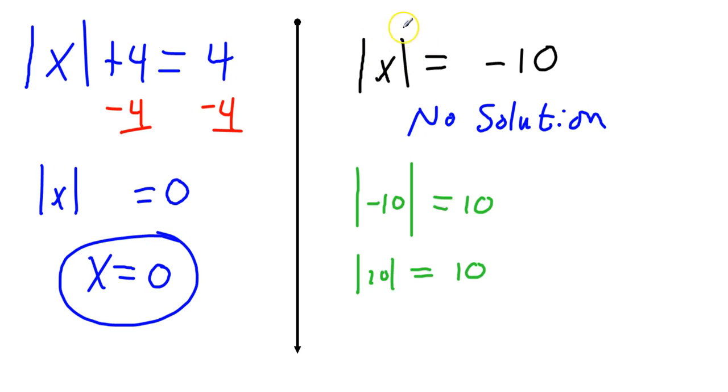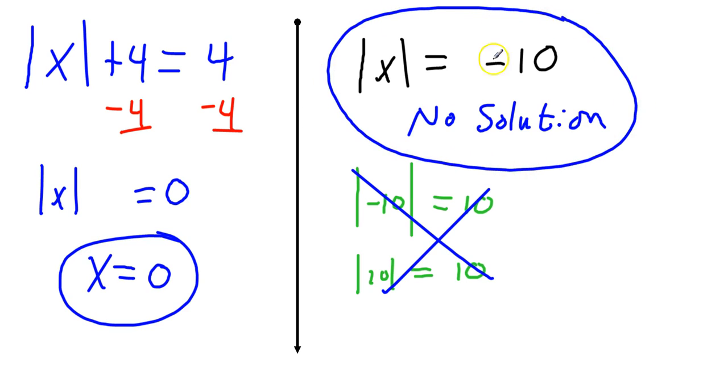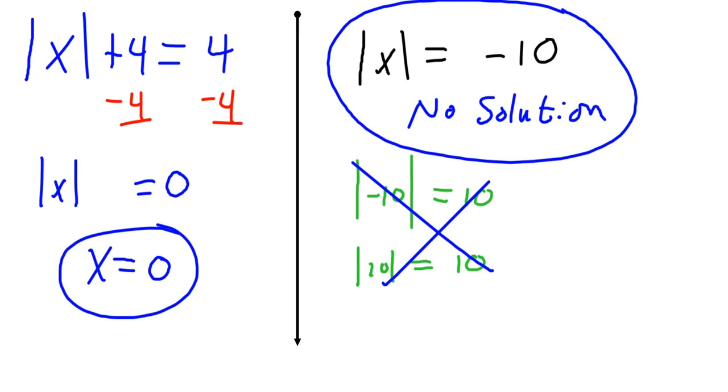Because absolute value is the distance, and we always measure distance in positive terms. We don't measure negative terms. There's nothing you can plug into this equation that'll make it out to be a negative 10, because when you do the absolute value distance, it always makes that number positive. Doesn't matter what you plug in there. So any negative number. Now, sometimes they'll set it up so that it looks like it's going to be a no solution answer.